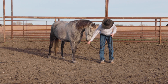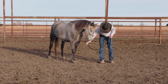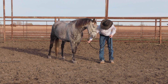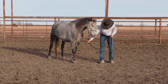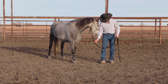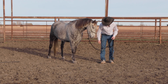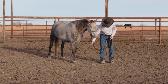And she is bracing into it, which is natural for any horse to brace into pressure in the beginning. So if they don't, that means they've been trained not to. Then as soon as she lowers her head, the pressure will go away and I'll let go of the rope. She gave slightly, so I'm going to release on that, and then I'm going to ask her again. Now she's lighter. She didn't really push into it as much. There she gave good. So I'll just do this a couple more times since I'm just testing things out today.